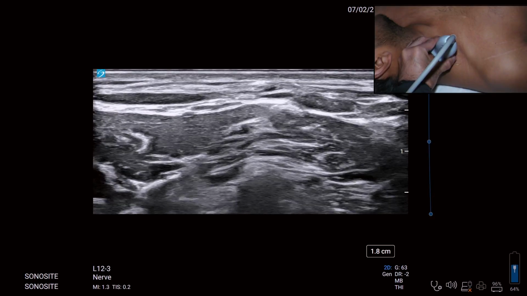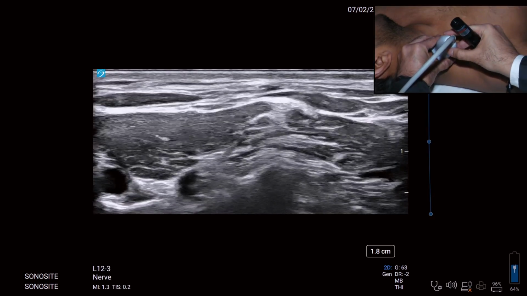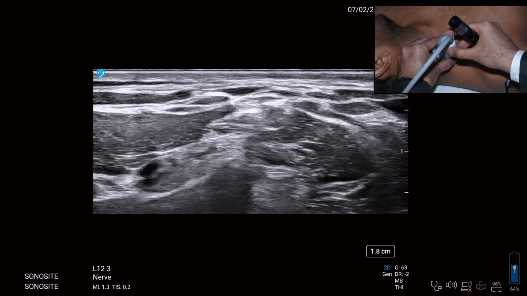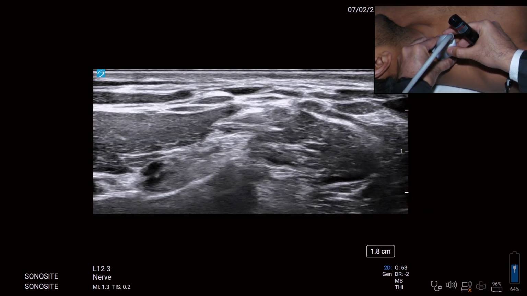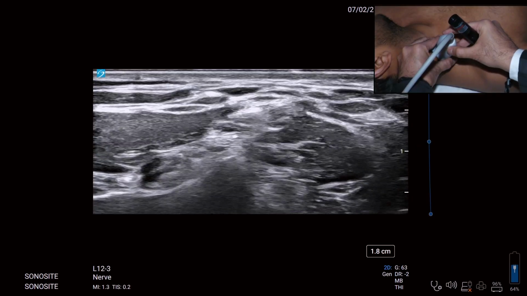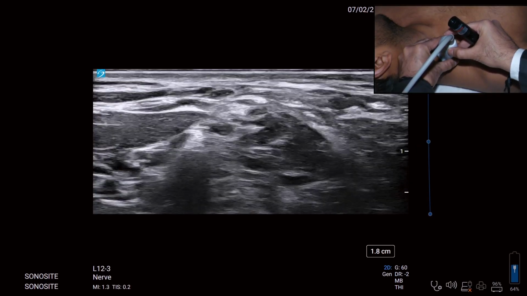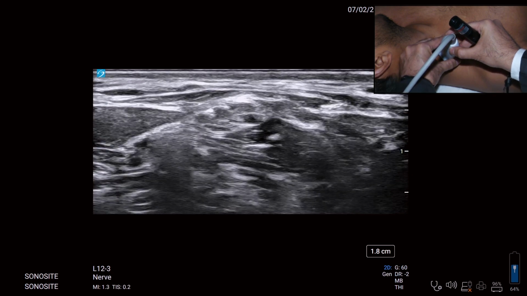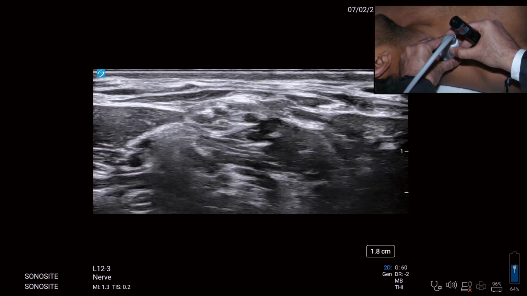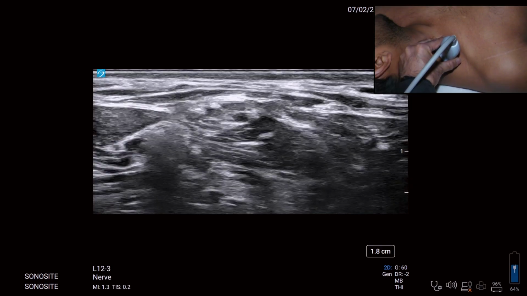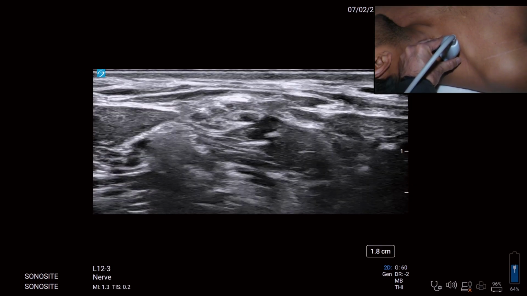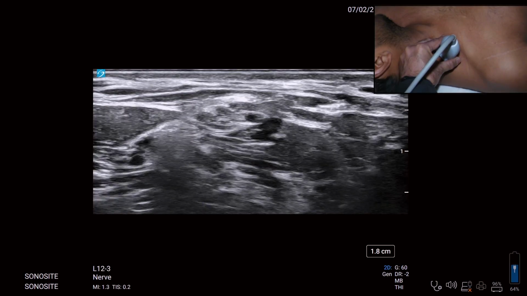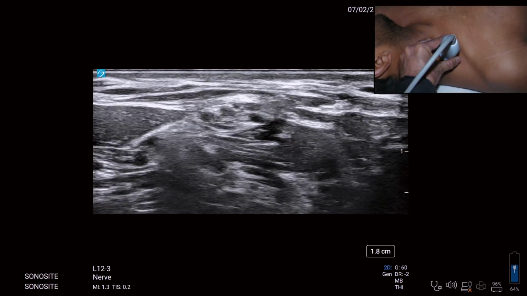C5 and C6 will fuse together to form the superior trunk. Can you appreciate them fusing together? Yes, sir, this is the site for giving your proximal superior trunk block for the shoulder surgeries. As I move down, my dear friends, can you appreciate it is splitting into SPA? Can you appreciate splitting into 3 where Dr. Manish is pointing out? The SPA arrangement from lateral to medial which Dr. Divan was showing was lateral is suprascapular nerve, mid one is the posterior division and the medial most is the anterior division.